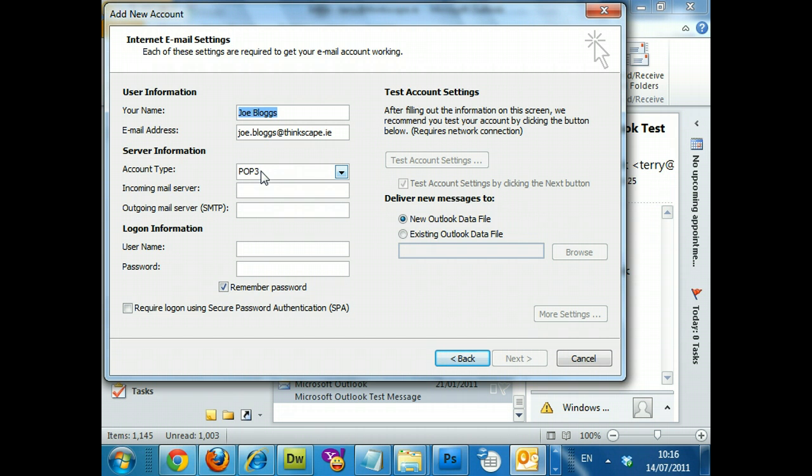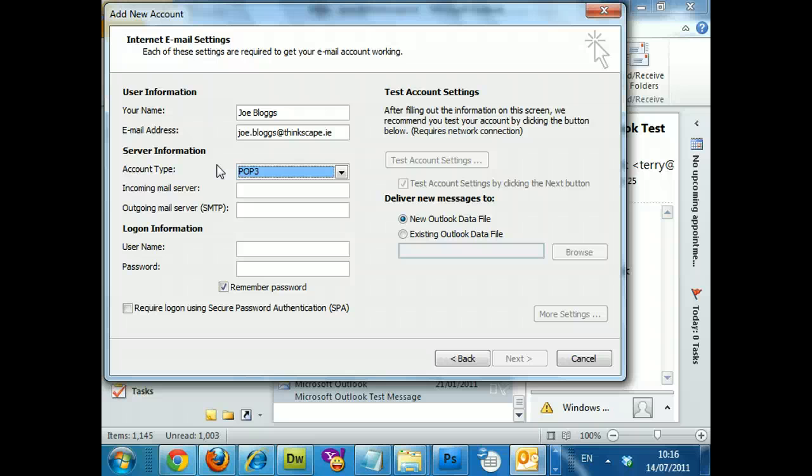The other type of email account you could set up is called an IMAP account, and where you would set that up is, for example, if you have a computer in your office that collects email, but you also have, say, a laptop at home or a smartphone device such as an iPhone. You basically want to be able to get the email on the two devices. Then you should set up an IMAP email account, particularly on the device such as the smartphone, the device that's not the main device. Just to bear in mind that if you do set up an IMAP mail account, the mail is stored on your web hosting server and that is taking up space on your web server.